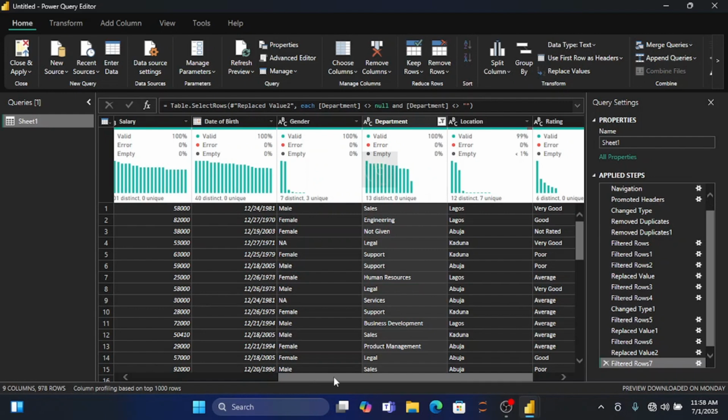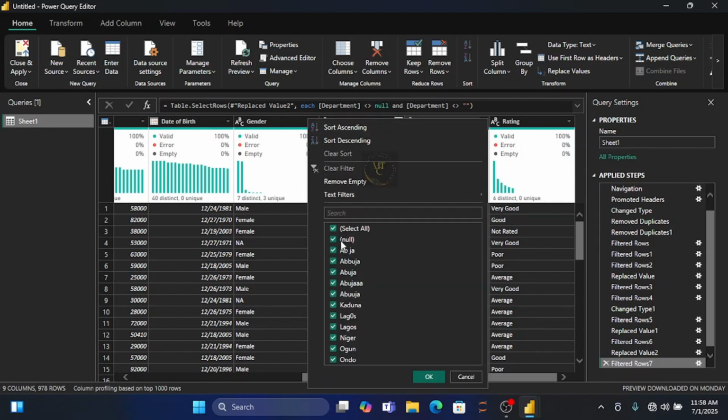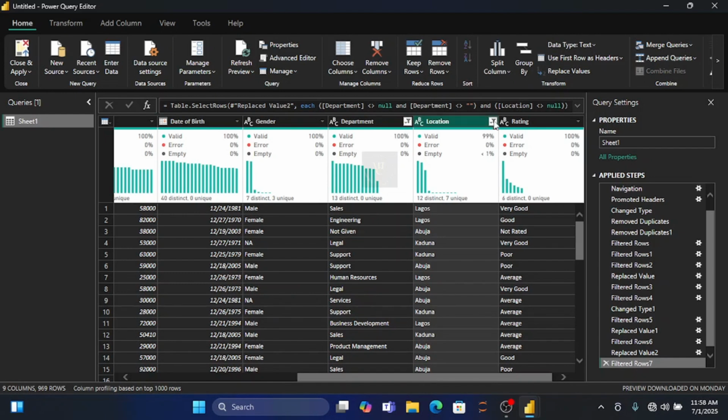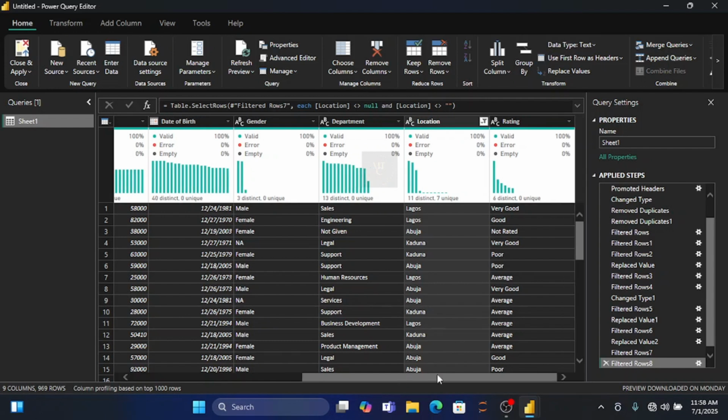Now going forward, the location, let's be sure we don't have any null. We have nulls here. Well, okay. If the location is not important to what you are doing, or even if you remove the null, it may not play a vital role in the analysis that you will run, you can just go ahead and uncheck it. Okay, let's uncheck this one. And we can still go ahead to remove the empty spaces. All right. Now we have removed empty spaces, and then back to rating, we can go ahead and remove empty spaces.